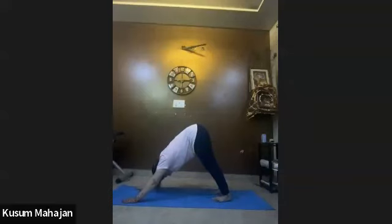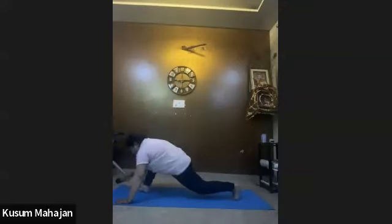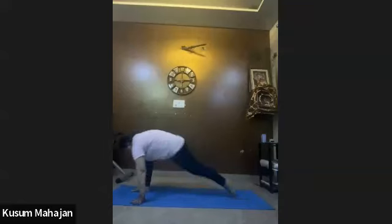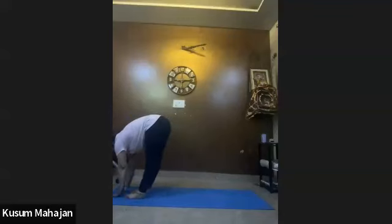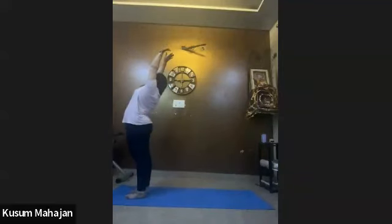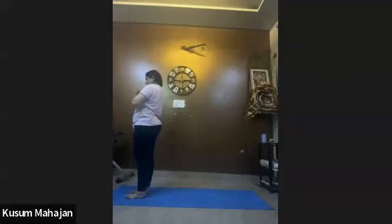Hips up, everyone. Knees also up. Inhale, right leg between both the palms. Bring your right leg in front between both the palms to Ashva Sanchalan and look to the front. Exhale, other leg also in front to Padhastasana. Dono leg samne. Inhale, arms up, Hastuttanasana, and exhale to Pranamasana. Very good. Now with the left leg, again, everyone, join your palms in Pranamasana.